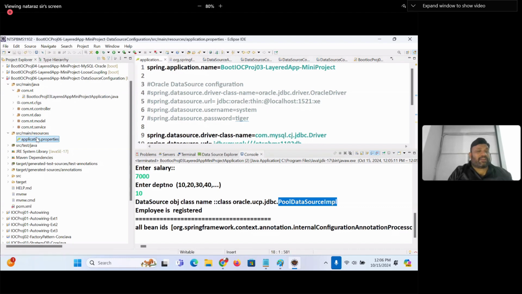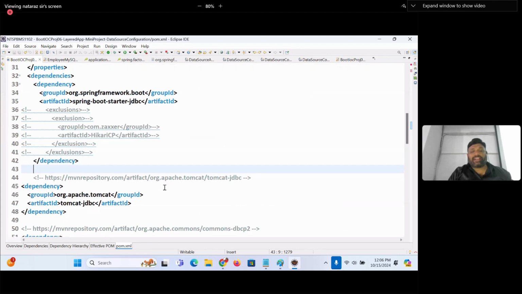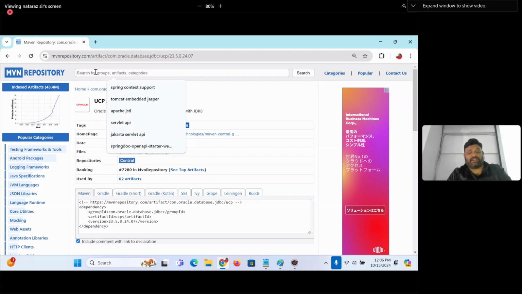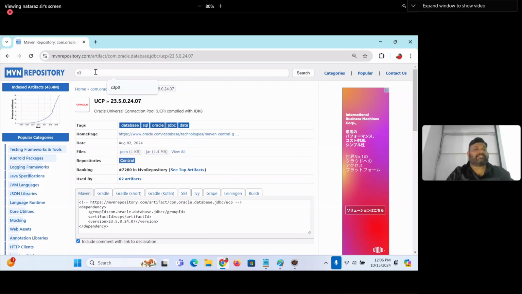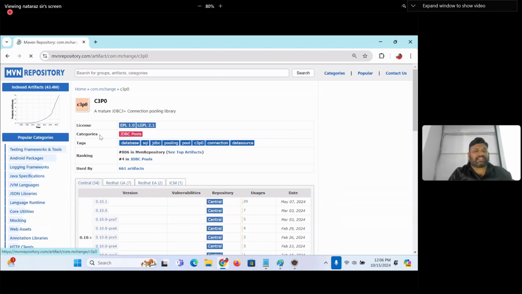First of all, I am going to pom.xml. Here I am adding one more popular connection pool called C3P0. It is not part of the algorithm, guys, but it is also a popular connection pool in the Hibernate environment. I'm selecting the jar.